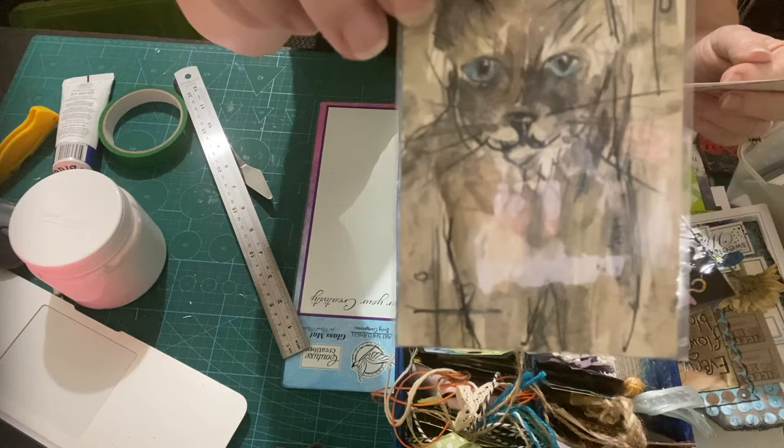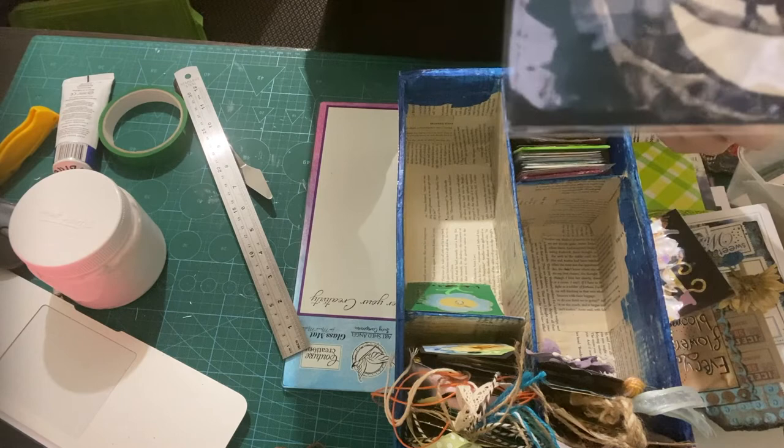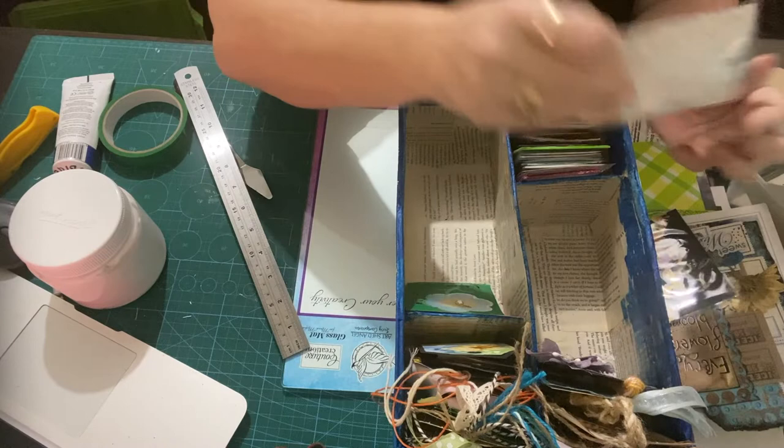Just a couple more, a few different ones. I love this crow. Look at that. It's called Moonlit by Anita Birse, Calgary. Just love it. It's one of my favorites, actually. I might even use that in an art journal page.